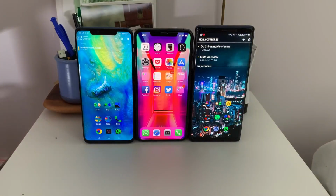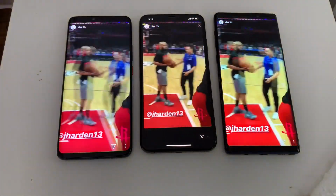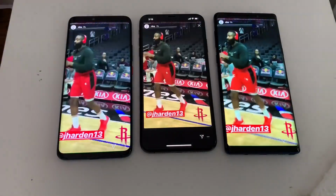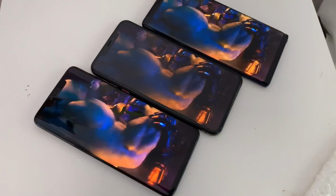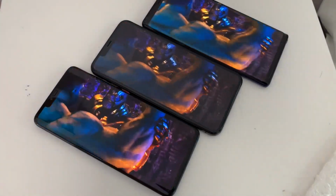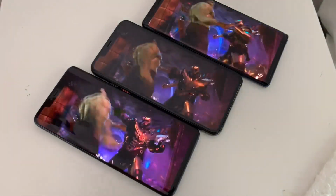So you'll notice that almost all the photos and videos are shot at night. The reason I did that is because I wanted to shoot in more challenging lighting situations, because to be honest, every freaking smartphone in 2018 can take really good photos if you have good lighting. If you're taking photos on a sunny day outside, it's going to turn out great whether you're using a $1,000 phone or a $200 phone. So I figure shooting photos at night, it's when you can tell the difference between a great camera from a good camera, or a solid camera from a bad camera.